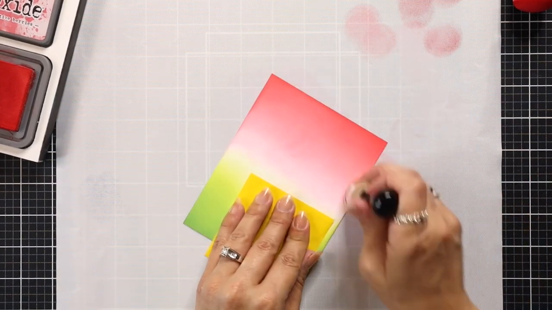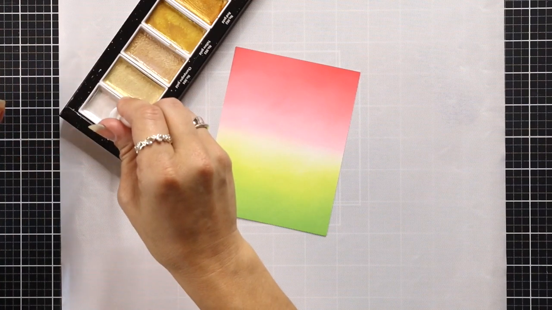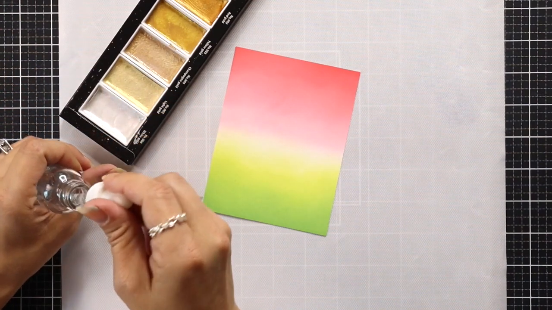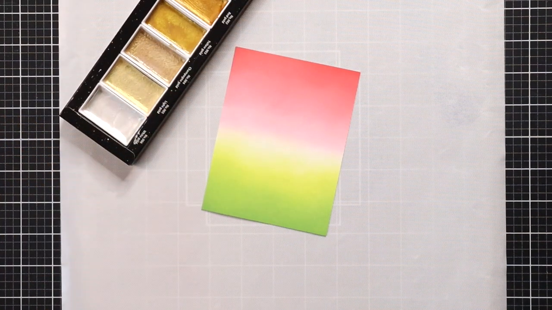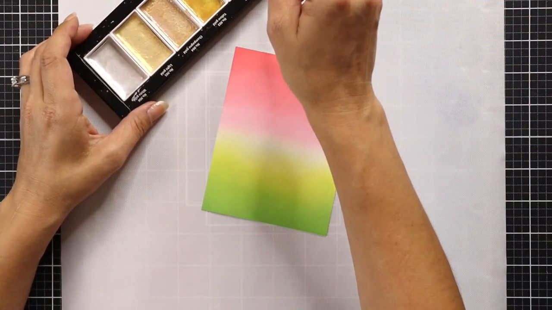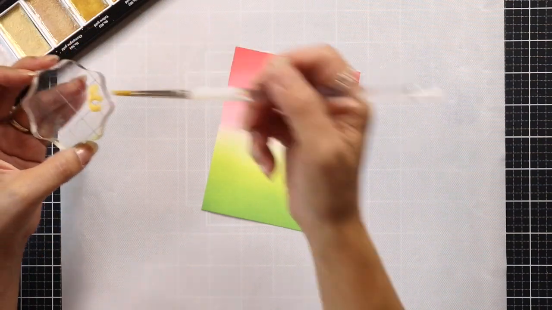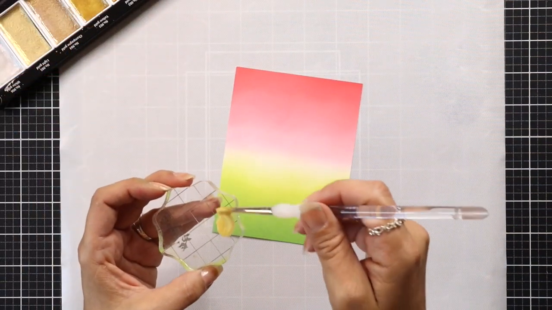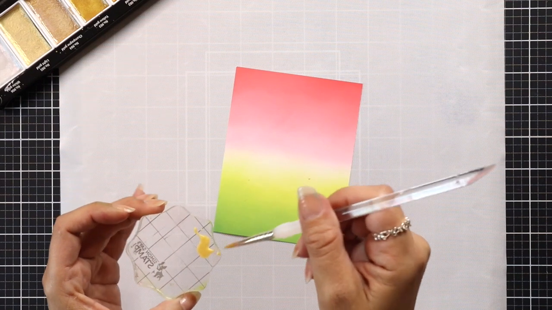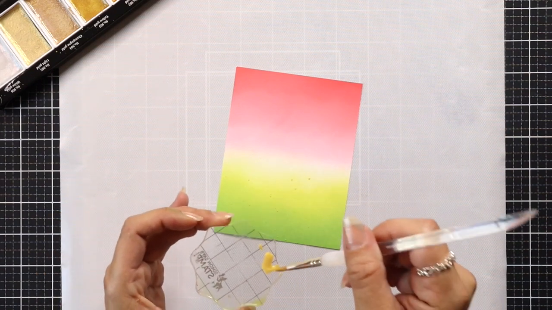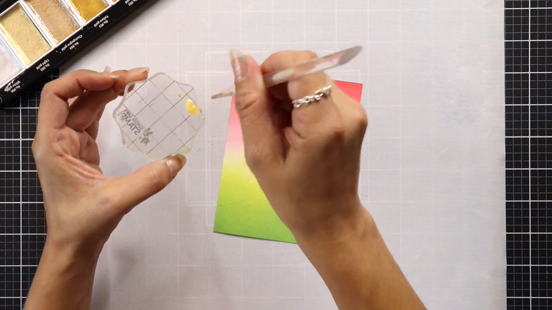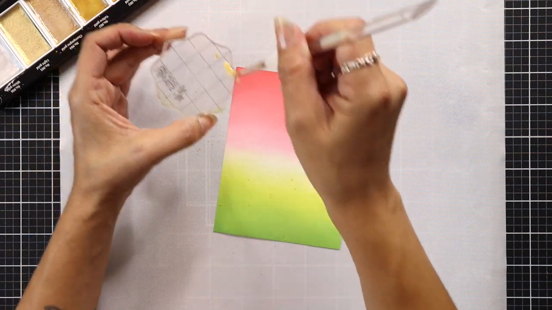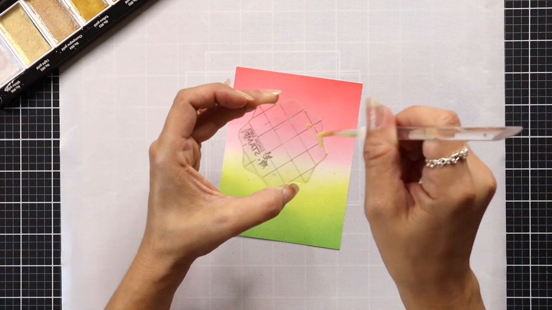I'm going to also add some starry color speckles to this. So this is just my starry colors palette that I'm adding drops of water to the white and the gold. And I'm going to flick these onto my background. I like to just add a couple drops of water, mix it up, and then put a little bit onto an acrylic block and flick that onto the background with a paintbrush. Now, honestly, this step really wasn't needed because my embellishments or my sequins and glitter kind of cover up the speckles.